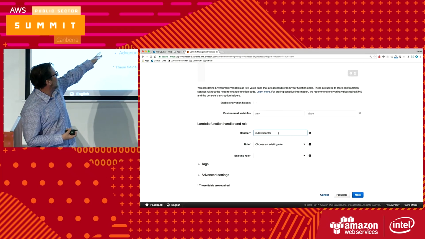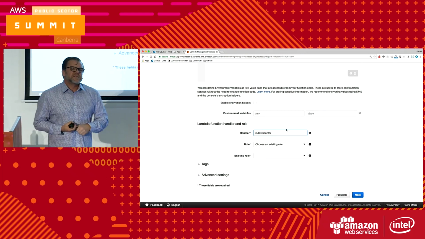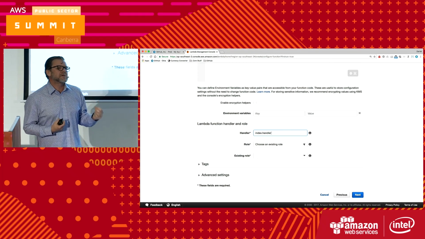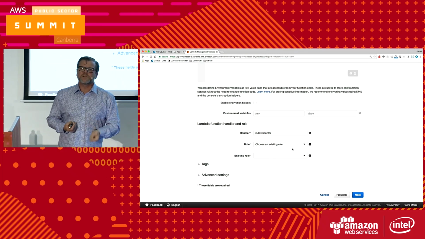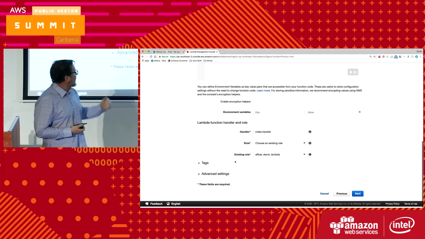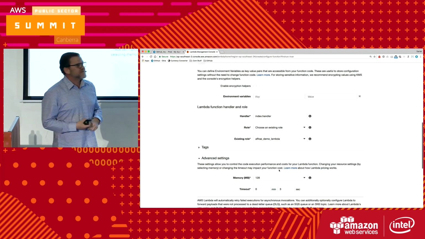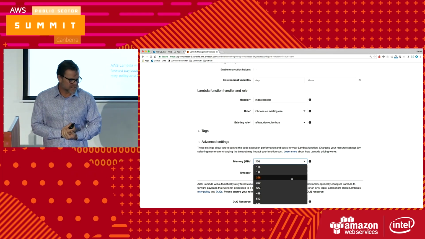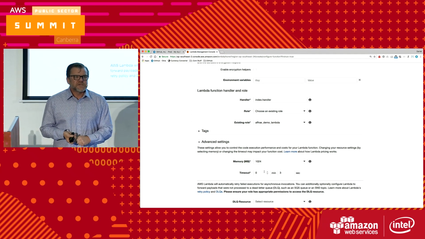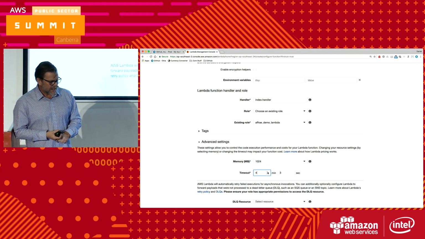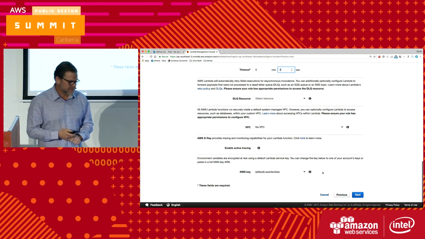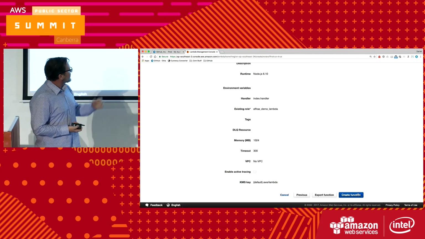But we do have here the handler. And what it means where it says index.handler is that AWS Lambda is going to look inside a file called index.js for a function called exports.handler. So that's obviously something we need to create. I'm going to add that role, Afray Demo Lambda role, that gives it permission to access the S3 buckets. And then we're going to give it some memory to play with. So I'm going to give it a gig of RAM, because obviously I need it, as much memory as I can get. And I'm going to give it a timeout of 5 minutes because I'm a terrible developer and I'll probably write some bad code at some stage. All right, so now I've created my function.